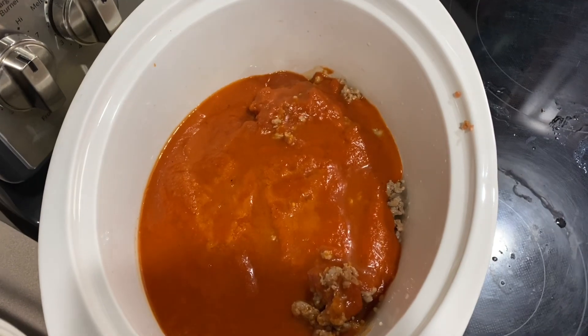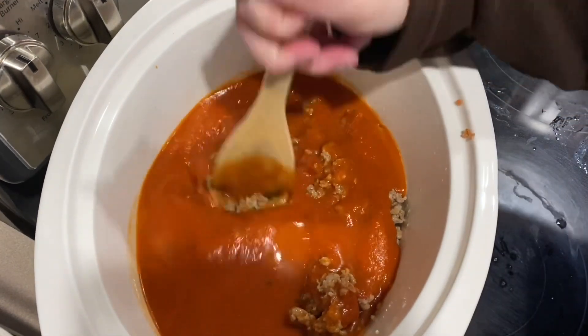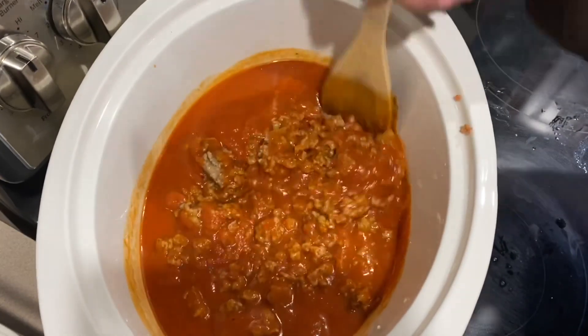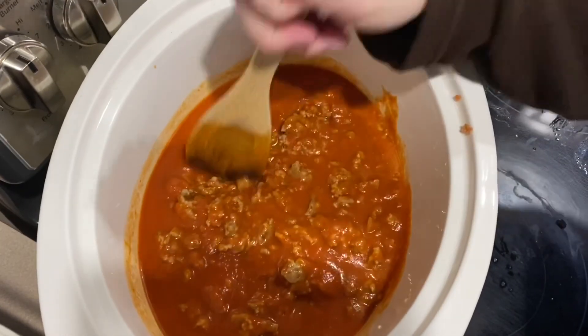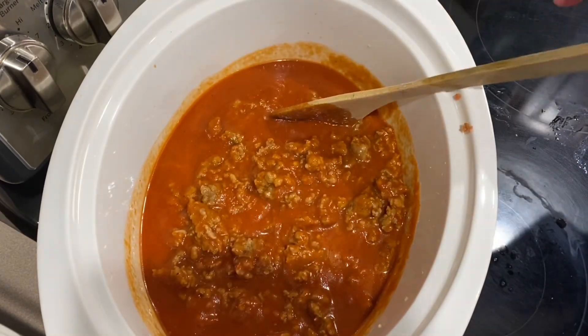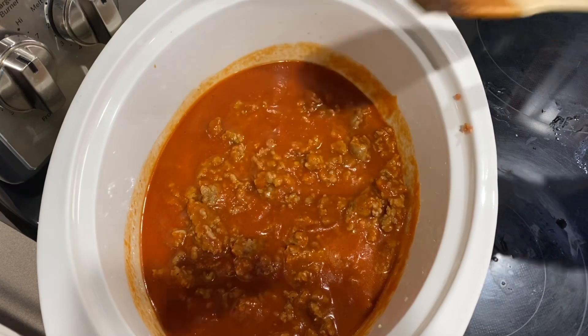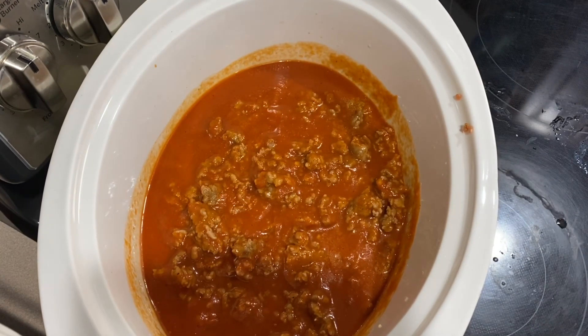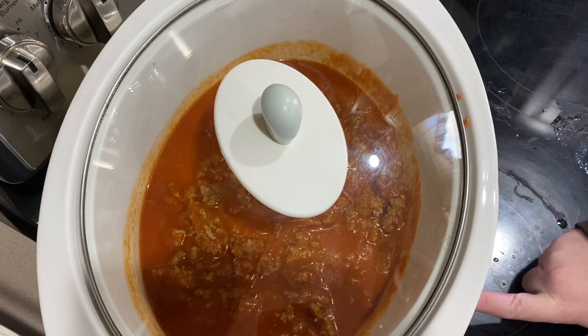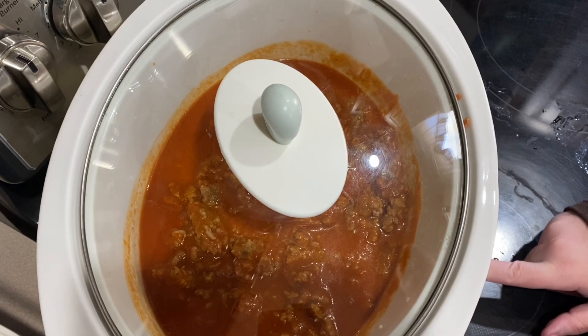This is by far one of the kids' favorite recipes out of all the crockpot recipes — they ask for it all the time. It is so good; I think this is my favorite soup out of any soup I've ever had, homemade or not. I just gave it a quick stir to make sure the pork isn't sitting on the bottom, because I'm afraid of it sticking.